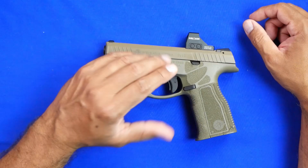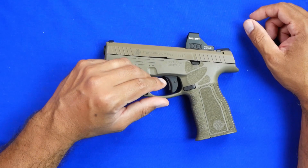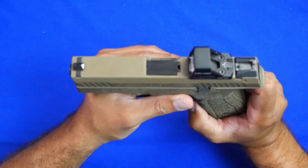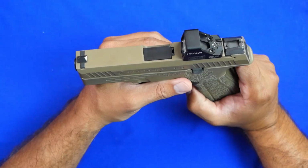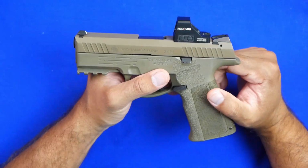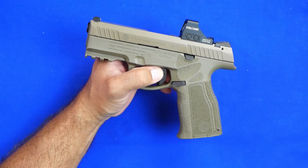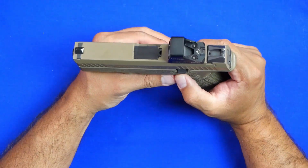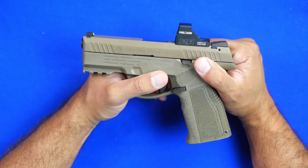As you see on the table here, you have the Steyr M9A2. Now, this one's kind of unique because you see an optic on the gun. For those of you out there who love this gun, as I do, you're going to know that one of the biggest flaws is that they redesigned the old M9s, but they never really took into account the optic market. You know, it's huge right now.